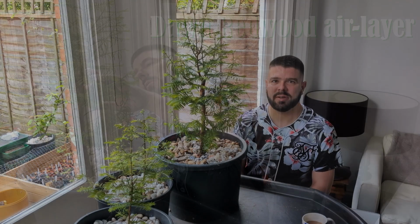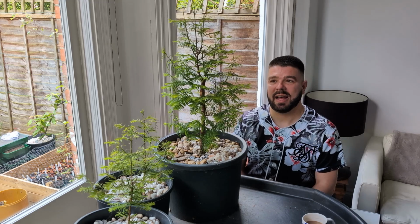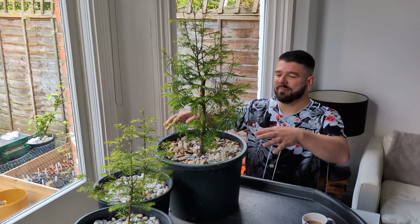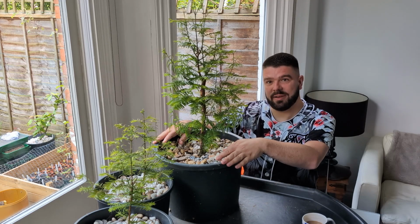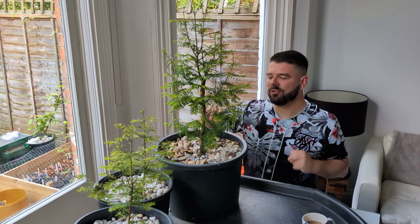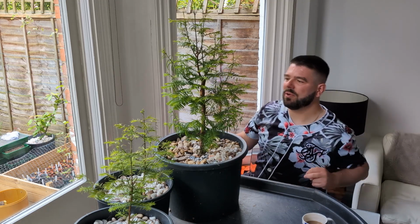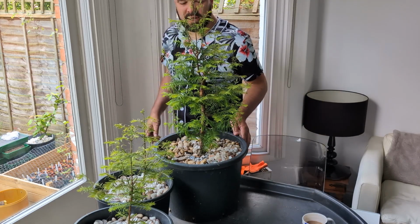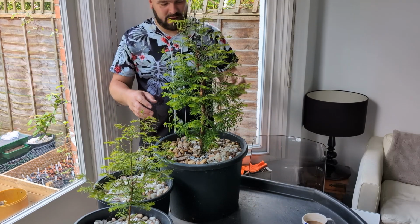In this video, I am going to show some progress with my Dawn Redwoods, which are here, and go through the process of doing this styling and pruning. So this is my biggest, which I bought from a nursery last year, and it was pretty much a straight stem and really woody, so it was not easy to bend. So I did wire it and tried to bend it, but wasn't able to get much movement into it.